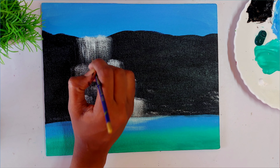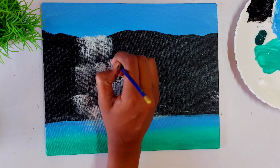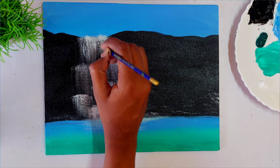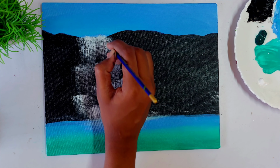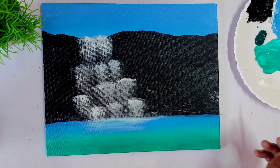In this place, I am adding some extra detail on this waterfall. So here I take my detailing brush and take some white color and I am just dragging some lines here. So in this way, we have the effect of a waterfall. So I am using this technique to paint the waterfall.